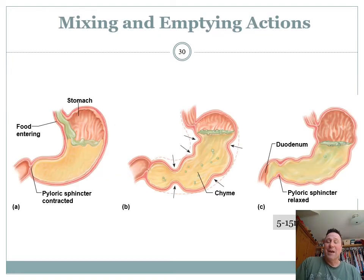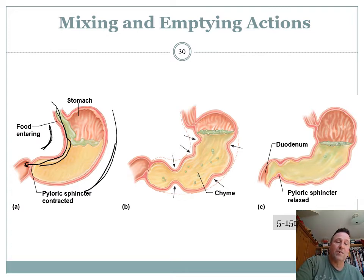And so after you eat a meal, your stomach is going to work on it. Fluid actually can kind of take a shortcut. Fluid kind of just hugs this lesser curvature and makes it right to the duodenum. And anatomically, this is the lesser curvature on this side. This is the greater curvature on that side as well.